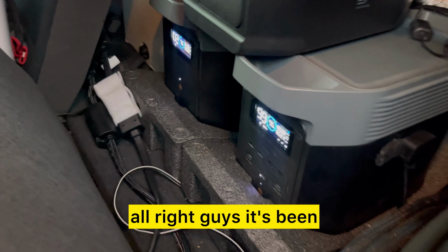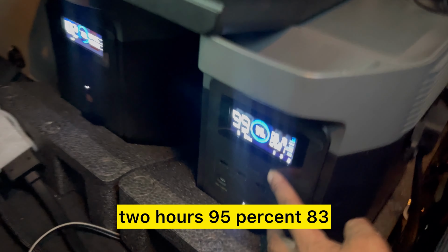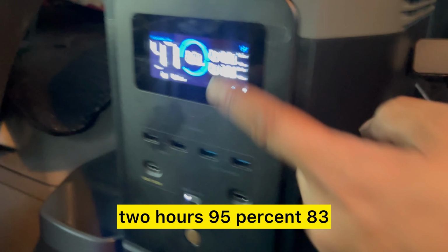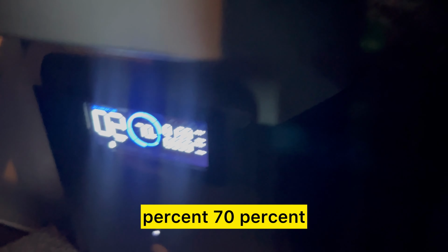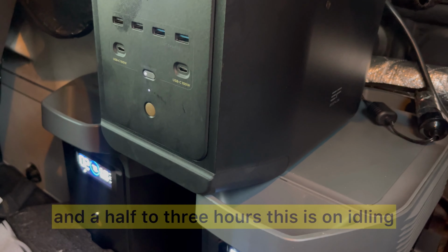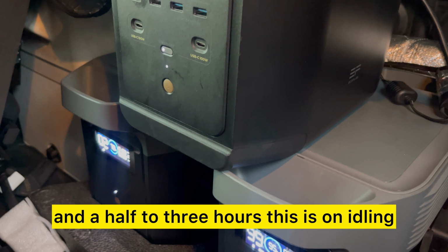All right guys, it's been 2 hours, 95%, 83%, 70%. So it takes about 2.5 to 3 hours. This is on idling.